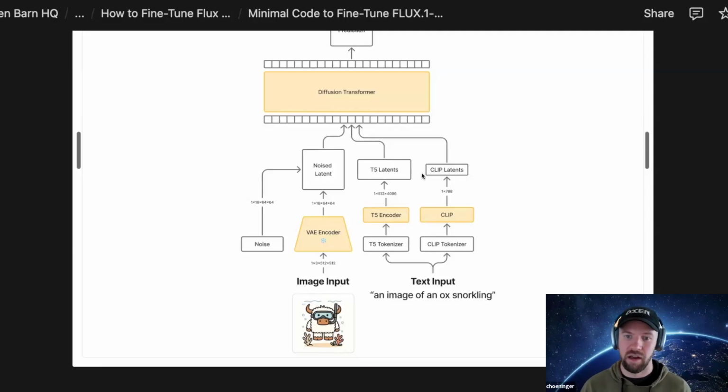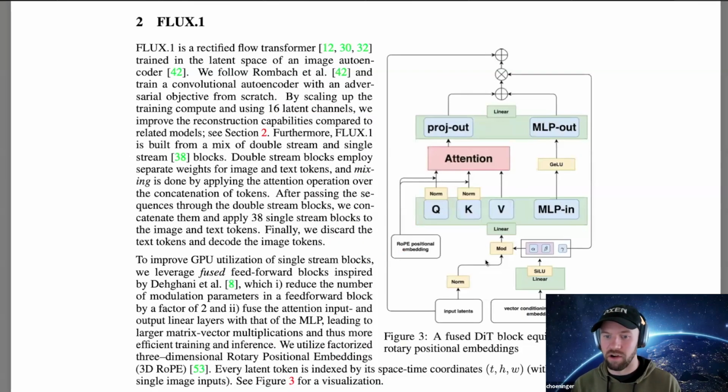Maybe the T5 has more syntactic and semantic information and attention to all of the tokens that you're putting in. And then clip is aligning the tokens to an image latent space. Then they do some fancy concatenation of all of those things.